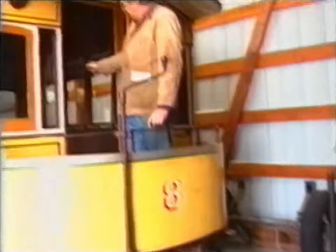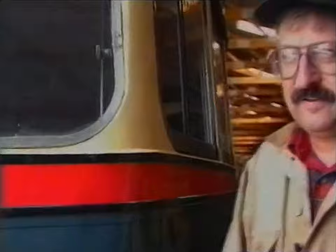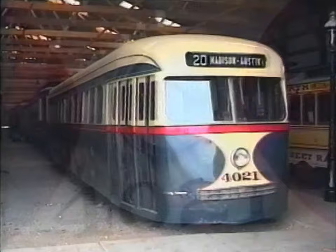Now, if you come with me, we're going to make the transition from 1859 to 1936. The streetcars, as they were advancing in technology, became much lighter in weight as well as much faster, until such time as 1936 when this car was developed. This is a PCC car, or a President's Conference Committee car, is what that stood for. And this was the attempt by the streetcar companies to modernize their fleet after the Depression and win people back out of their cars and back into public transportation.